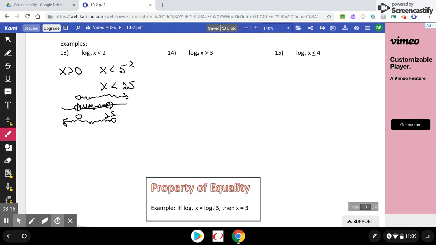So from here on out, I'm not going to bother doing that. I'm just going to say, as far as the final answer goes, you already know that the answer cannot be smaller than 0. There you go. The answer is bigger than 0. And we solved it to find out that the answer was less than 25. So the number line graph that we just did right here would represent that answer. So I'm going to try to skip the number line graph from here on out. Hope you follow.